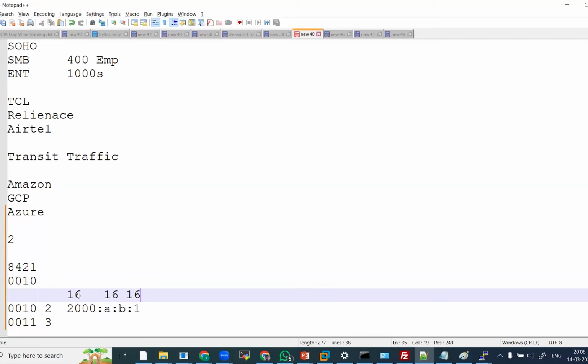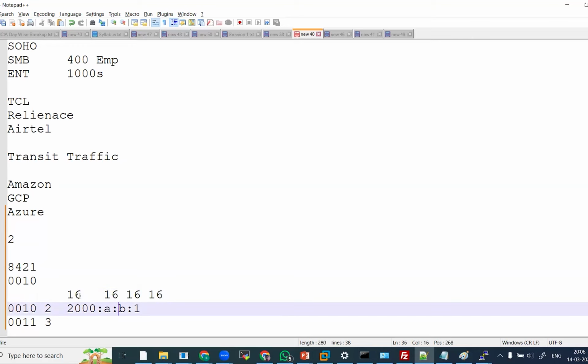And then we have the third 16-bit hex group, and then we have the fourth 16-bit hex group, right? So I'm representing it like this, right? So this particular portion is your 48-bit global routing prefix.